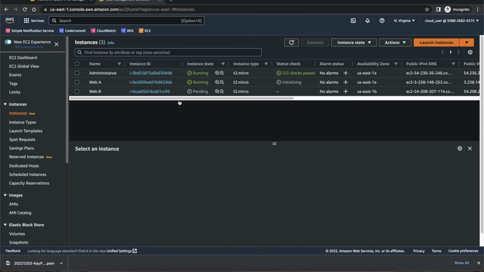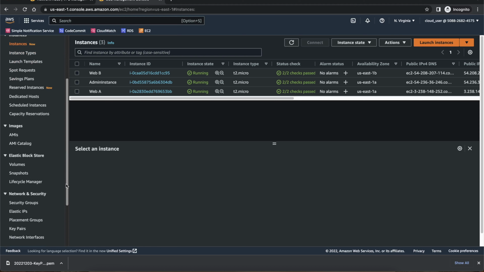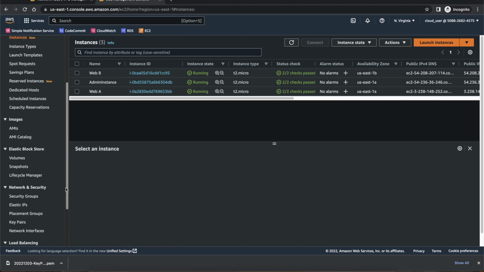Let's go to create load balancer. Before we create load balancer, let's recap. We created a public subnet. We edited NACL for that public subnet. We modified the routes to allow port 80 and port 443, which is HTTP and HTTPS traffic. We also allowed ports between 1024 to 65,535, and the rest of the ports were denied. So we did that modification, and then following that, we created two instances, web A and web B.